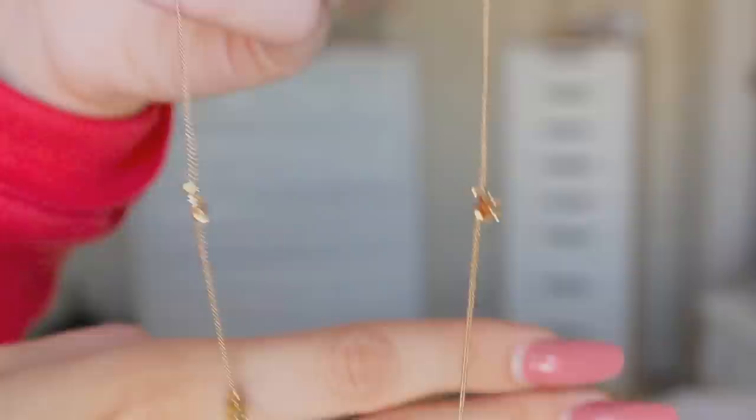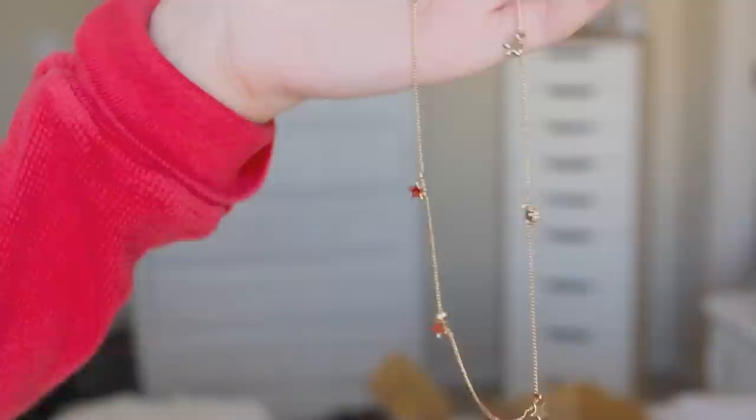So when I saw this one on the website, I was like, ooh, this would be so cute. I just love gold star chokers. And this one's cute because it is just really dainty. And they also had a silver one. I was debating between the silver and gold because I already have a gold one, but I wear it so much that I was like, okay, I could definitely use another one. And this one would be really good to layer some different necklaces with, because it is so dainty.